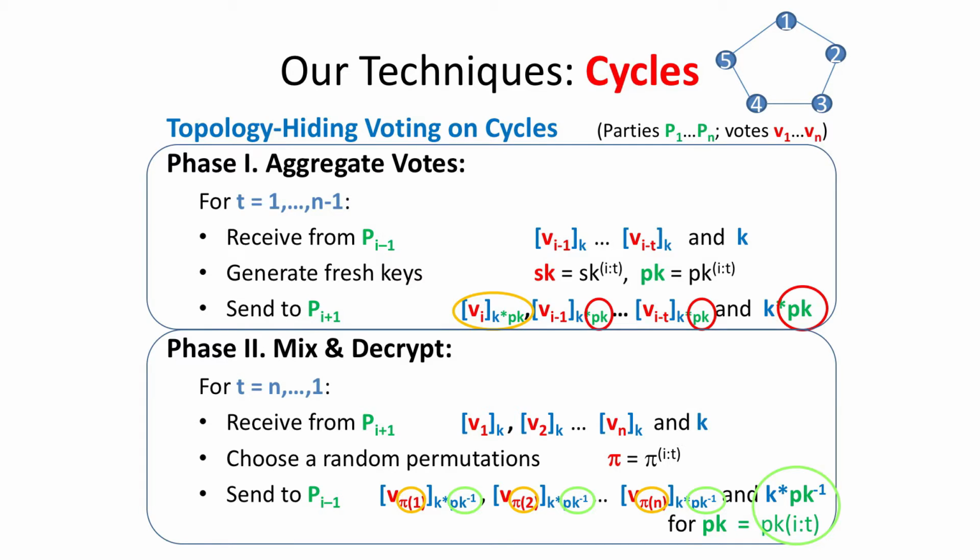It has two phases. In the first phase, we begin where every node has its own vote, and we end when every node has a list of all votes, but all votes are encrypted. So it has a list of encrypted votes. How does it do it? It goes in n ticks, where at each tick it receives a list of encrypted votes from its neighbor. It adds to this list its own encrypted vote and sends the incremented list to its neighbor.